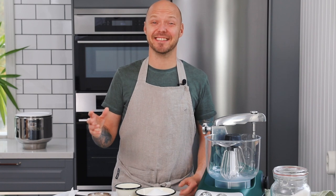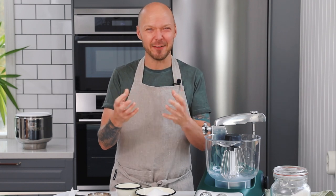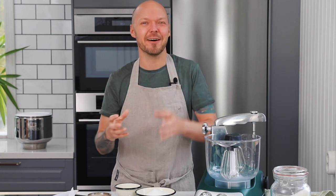These are really easy to do, and it's mostly sugar, egg white and gelatin that you whip until it's perfectly fluffy foam, and then you're gonna dip them around in coconut and cacao.